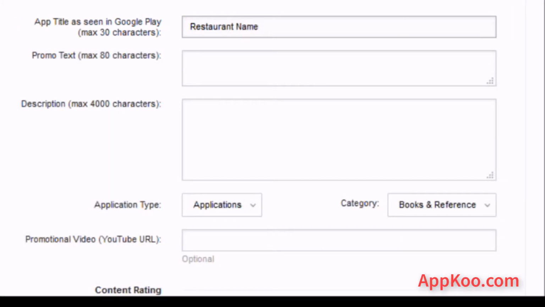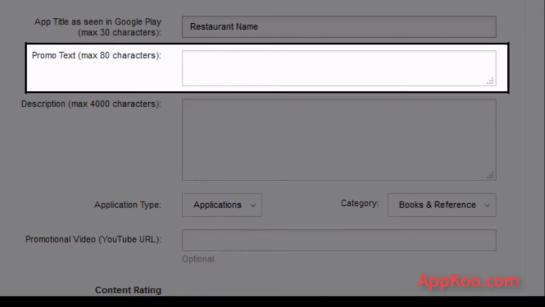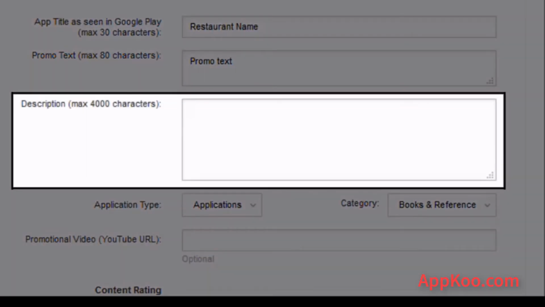In the promotional text field, write a catchy phrase or slogan. Must contain less than 80 characters. Think this phrase well. Users of Google Play will see this phrase before seeing the description of the application. The download depends a lot on it. This will be the description of your application. You must write a description of less than 4,000 characters, clear and simple. You should not repeat keywords or Google Play will penalize the app. Please review the Google Play developer program policy when you want to run an Android app.